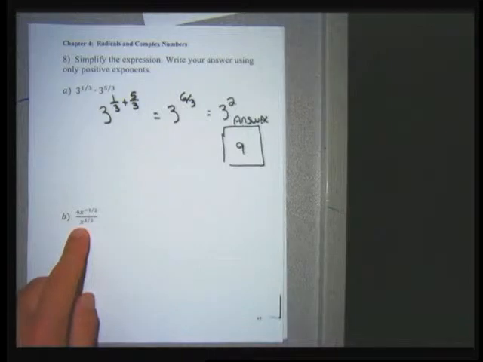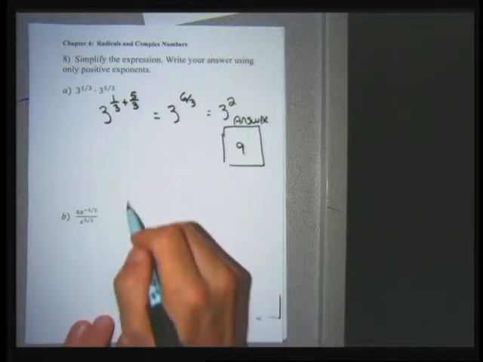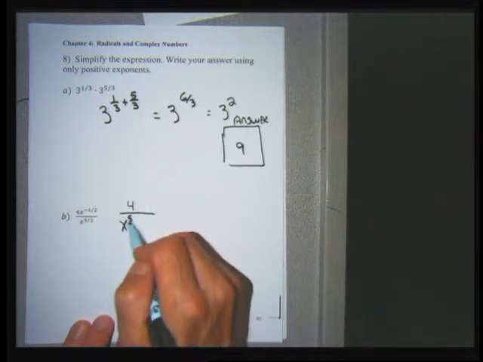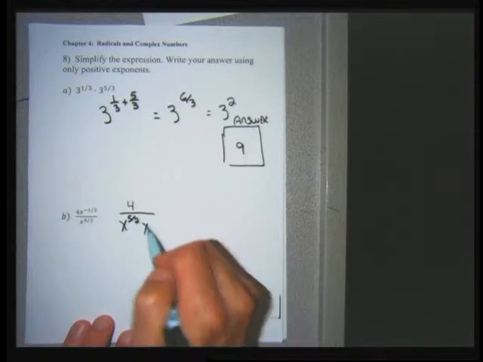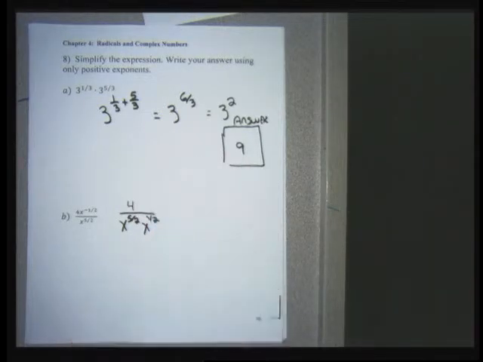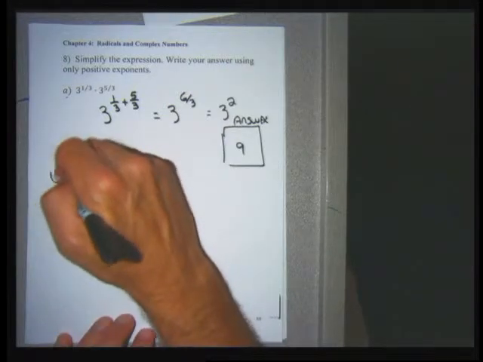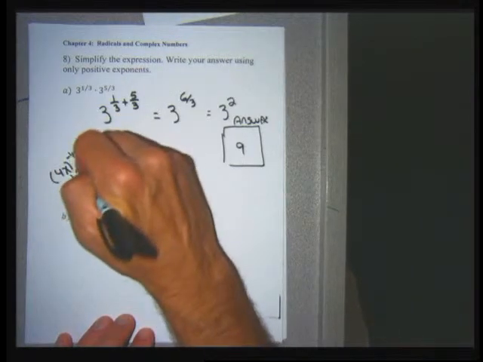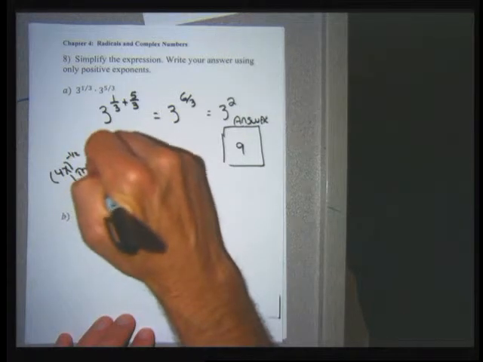For part B of 8, I need to make the negative exponent positive, and I'm going to create a fraction. Well, I already have a fraction, but I'm going to tuck the x to the negative 1/2 down into the denominator, because to make a negative exponent in a fraction that only has multiplying, you just move the negative exponent piece from one side of the fraction to another. The 4 does not have a negative exponent. In order for the 4 to go down to the denominator, the numerator would have had to have been 4x to the negative 1/2.